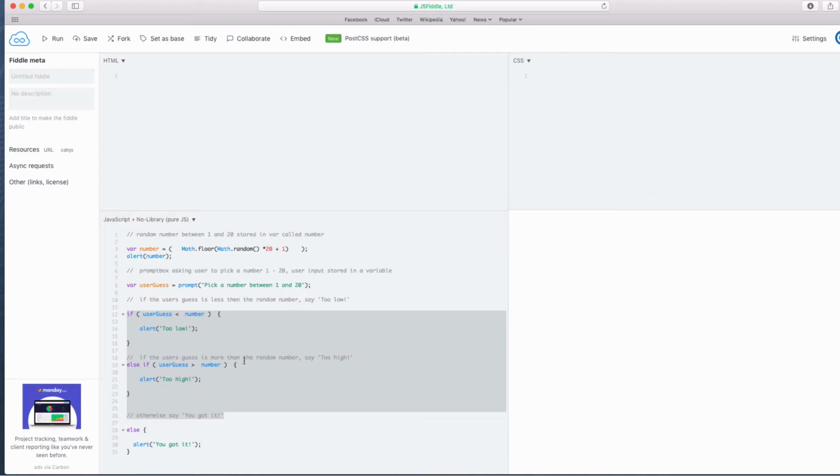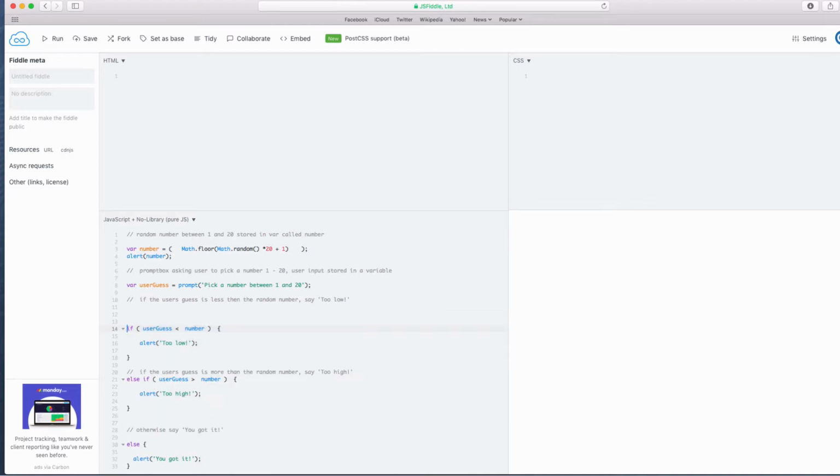But if user guess does equal the number, then break out of that block of code and come down to this one. So I'm going to just tab twice on that one, twice on each line. So the while loop will look like this.